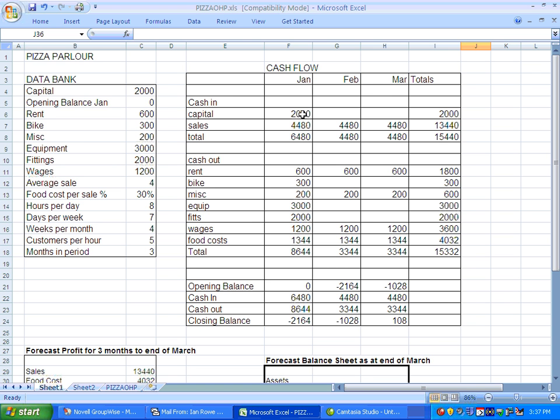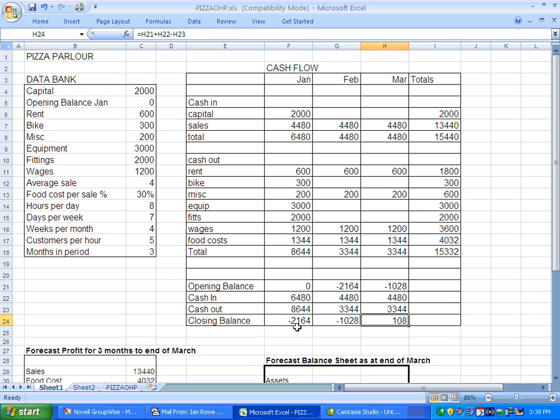Now these figures, so this is all the cash coming in. There's the total each month of cash coming in, and here is the total of cash going out. That's all physically when that money is spent. And what we are aiming to come up with then is an analysis at the bottom here, this bottom line is the one we're after, of how much money we've got in the bank at the end of each month. And we can see on this plan, oh dear, we're going to be overdrawn in the bank in January, £2,000 odd, overdrawn by £1,000 in February. It won't be until March that if the sales etc go as planned that we'll get out of that problem.